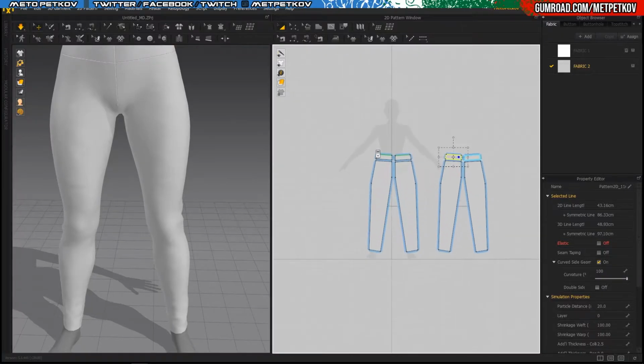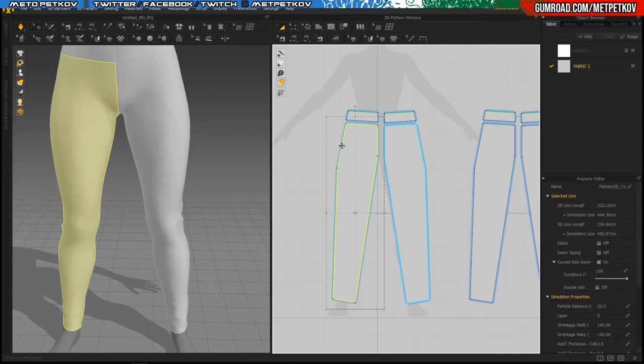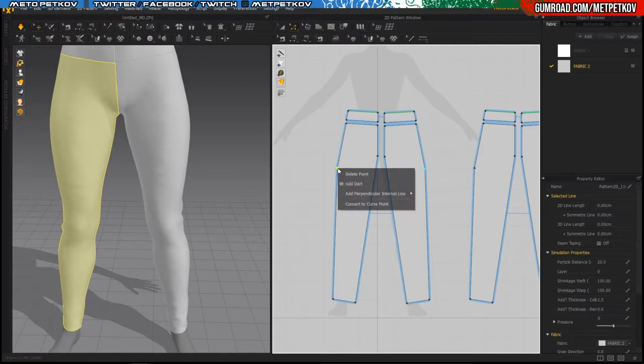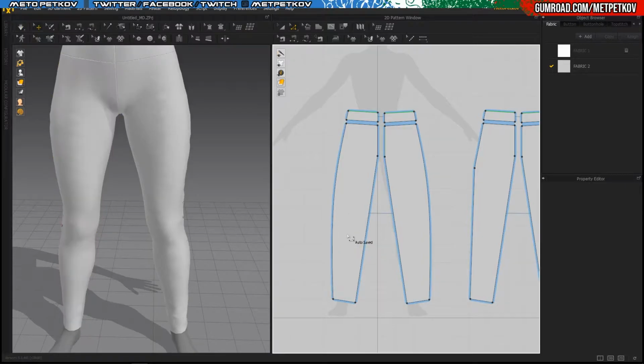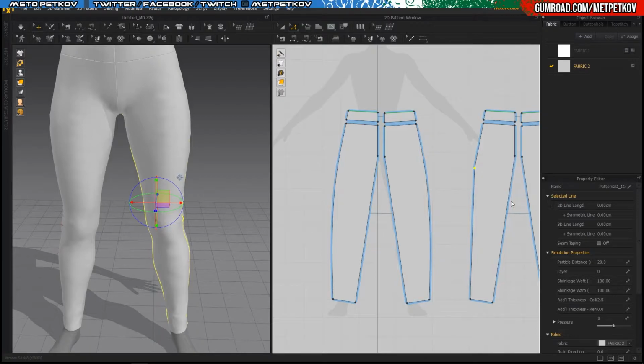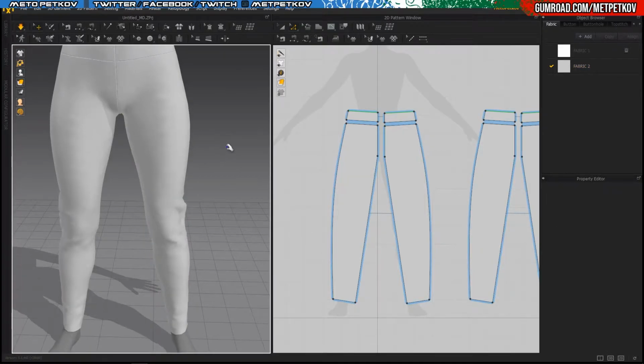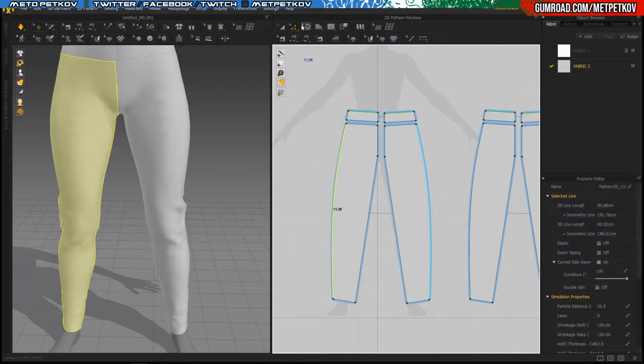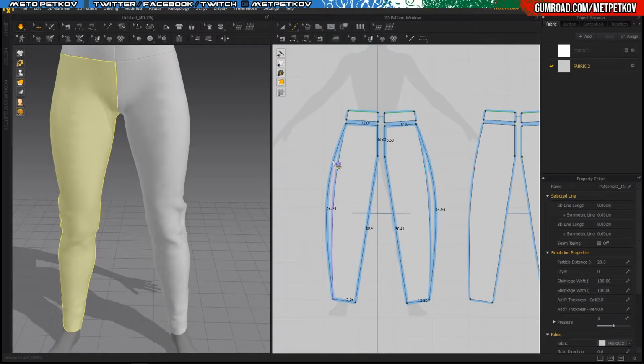I kind of need it to be a little bit bigger, so I can get this whole thing here. This thing, actually I can click on this point and I can convert to curve, right? And we'll do the same here, convert to curve. And now I can use the edit curve point tool, and I can move it up a little bit.